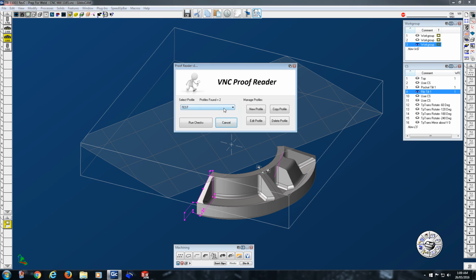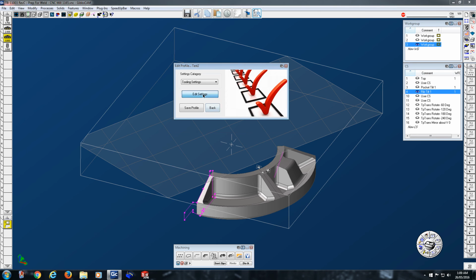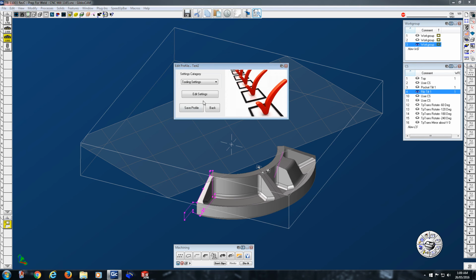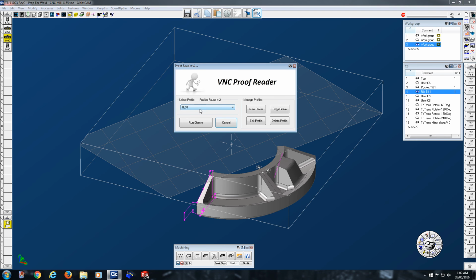Now I have test and I have test 2. If I go into test 2 and hit edit, you'll see that all of those settings are still there, and then I can go in and tweak a couple things, and now I have saved, and now I have test and test 2, with test 2 having just a few more. Obviously I showed you the edit button. If I want to delete the profile, I just basically highlight the one and hit delete. So these buttons here will manage your profiles.